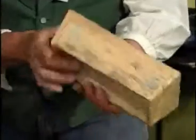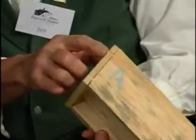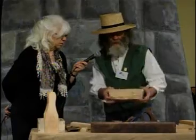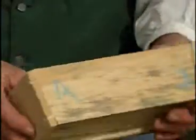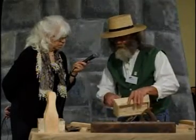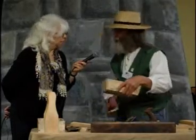And this is what the box might look like in progress. In this particular box, it's a 10-degree bevel. The dovetails are holding it together, and the dovetails have strength in one direction, but really not a lot in the other. This side, I could actually tap that out. Tap it out, right.